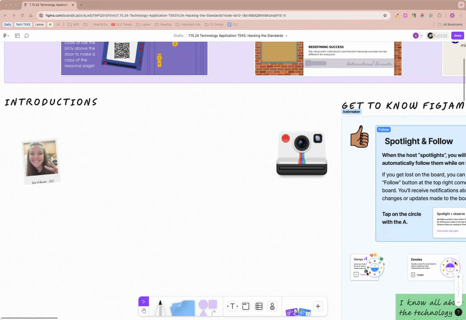So I just put a link in the chat. If you click on that link, it's going to ask you to sign in. If you'll sign in with your @g.coppellisd.com email account, so using that Google account, you'll be able to access FigJam, and each and every one of you should already have an account through the district. So again, I'm going to type that Gmail here, g.coppellisd.com. That's how you'll sign in once you've clicked that link.